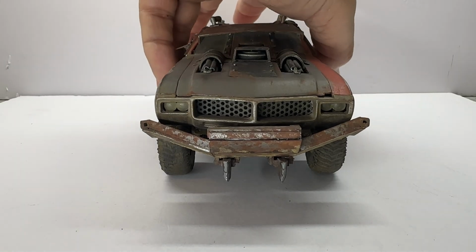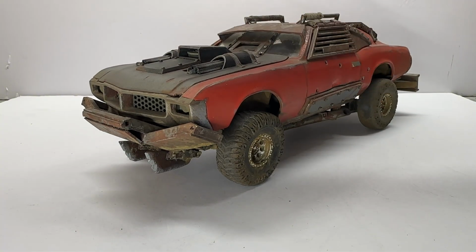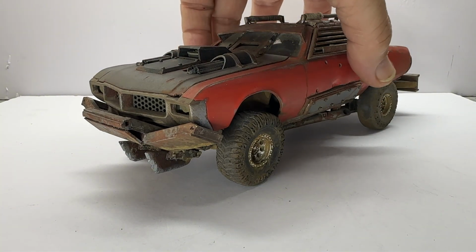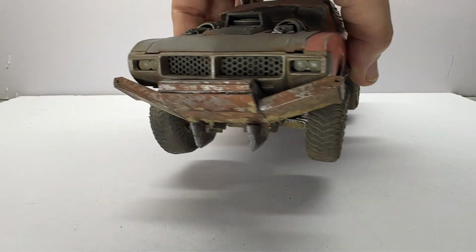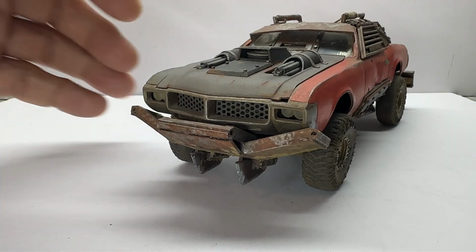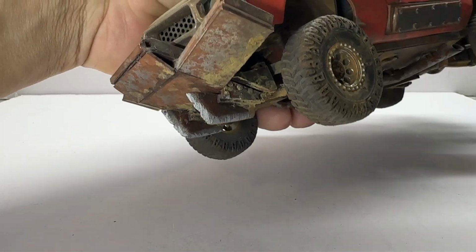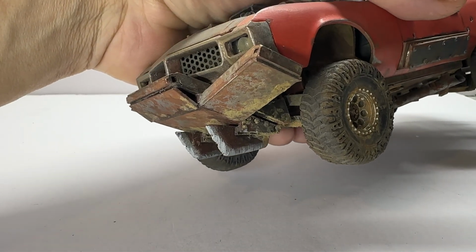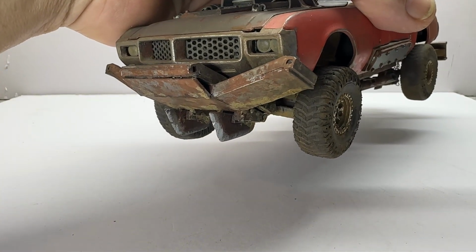The car is definitely higher than stock. As you can see, I've put a little lift kit on it, so the front bumper was moved up accordingly, so it's more like an off-road bumper. I also added these 2 huge meat cleaver-like blades that will take care of anything this car runs into.